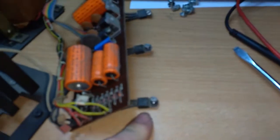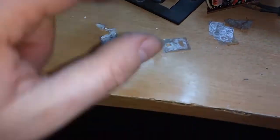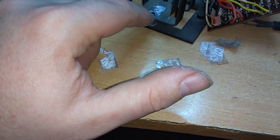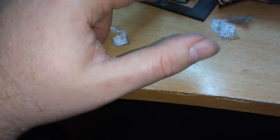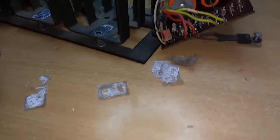7805, probably this one. So that's positive 5 volts. A lot of dust, and these plasticky, come on, focus, man. And the plasticky, so there's no shortcuts in the regulators. These things are a little gone. Might need to find a solution for that. I don't have these things.